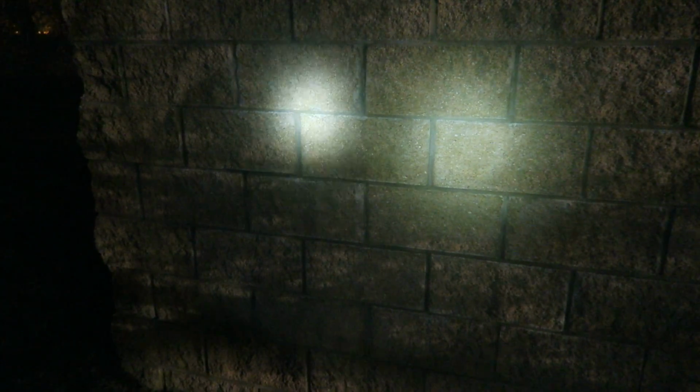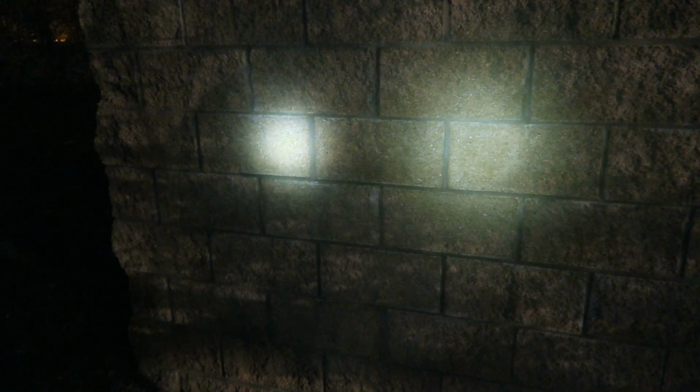So hopefully you guys can see the difference between the two. We got the GT on the left and the regular MH20 on the right. A little bit easier to see at night which one is brighter and has the tighter beam. Especially if we go up in lumens a little bit, you can see it's much tighter on the left. So let's walk around a little bit.